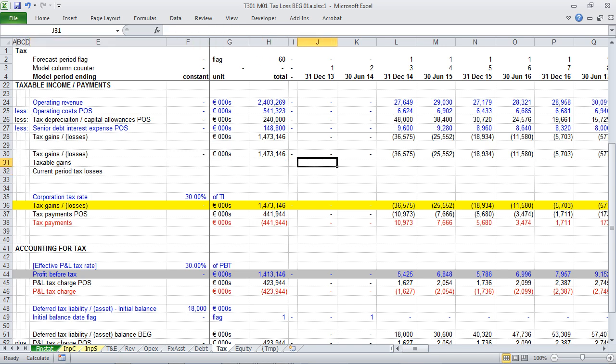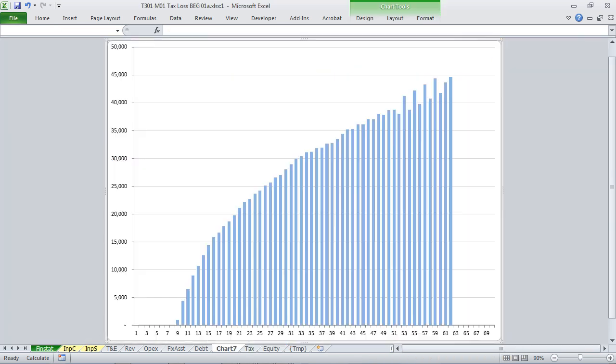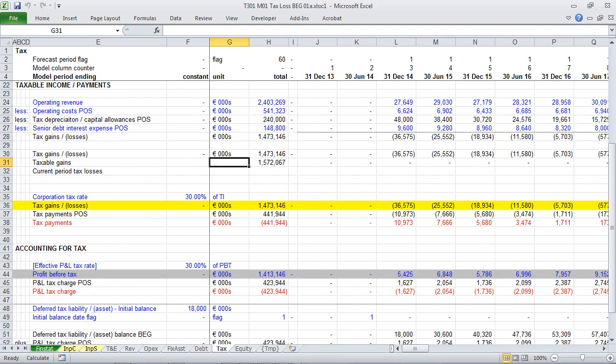So for taxable gains, just to pull out the positives, we'll do a max, comma, zero, sort of standard modeler's convention for extracting positives. And we can show how that works once I do a refresh and take a look at it, where we have basically ripped out the positive elements of the profile that we looked at a minute or so ago. And then for tax losses, of course, if we do minimum of this target line, comma, zero, we'll pull out just the negatives.